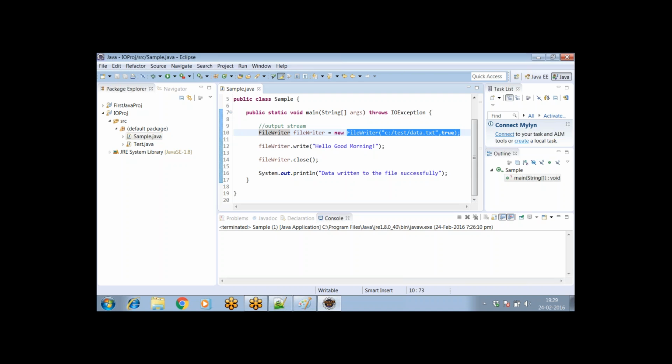One is the file path. The other one is a boolean value. So if you pass the boolean value true to this constructor, it indicates that we want to append the data to the file. That is what it means.